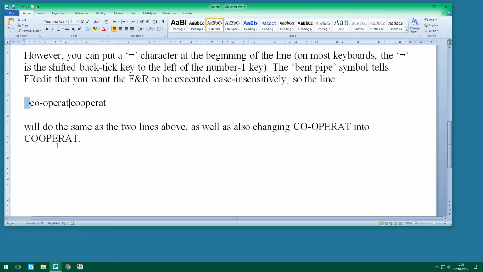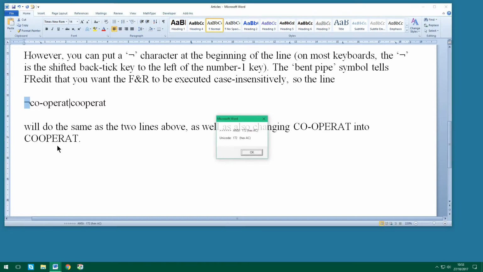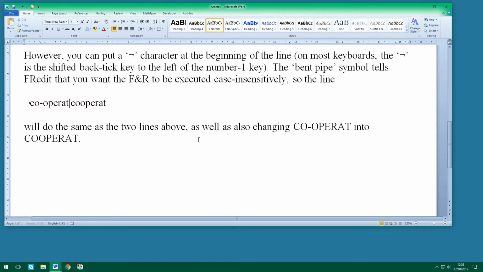So there's two ways to produce that character that I can tell you. One is to use the numeric keypad, so you have to know what the ASCII code is for that. So if I use my watchR macro, it'll tell me it's a 172, so it's an ASCII 172. So if I want to produce that character, then I can hold the Alt key down, and on the numeric keyboard I can type 0172, and there's the character.